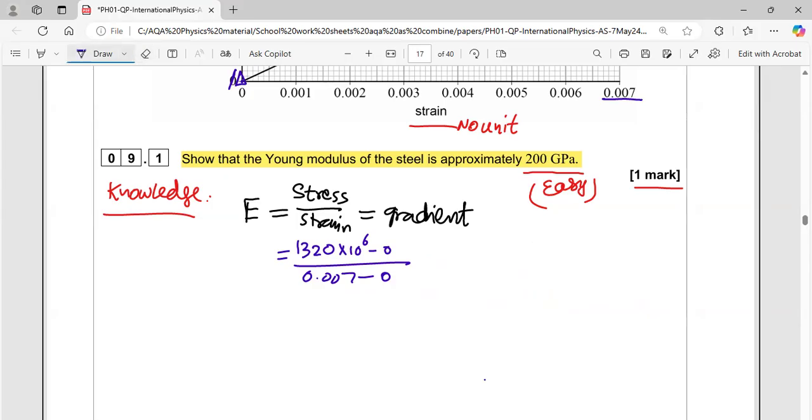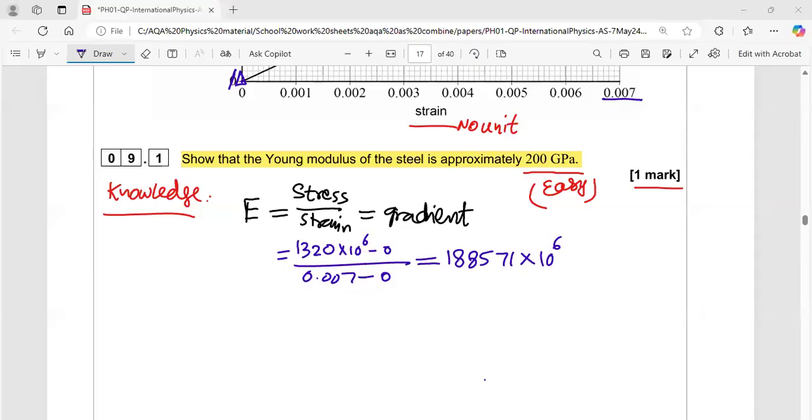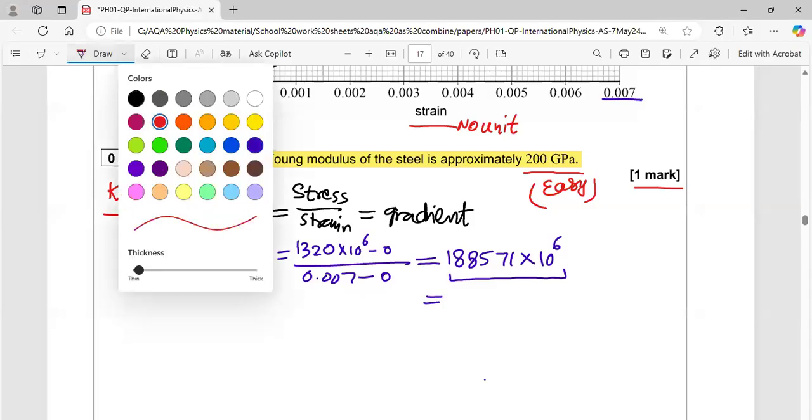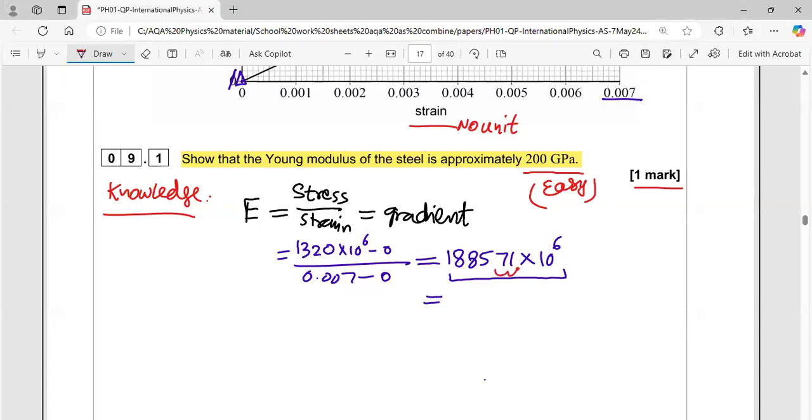Okay, so what you do is when you have to divide these two, your answer is this. And then you just have to use the calculator. We know that this decimal is at the end, so 1, 2, and 3. You moved 3 places over there, so you add 3 over there. This is the manual way to solve it.